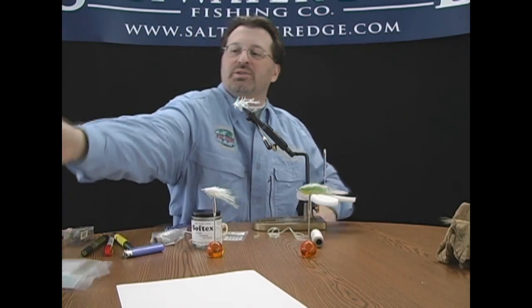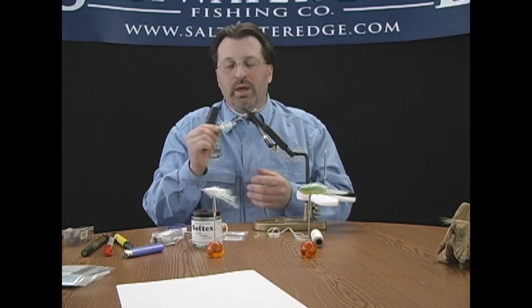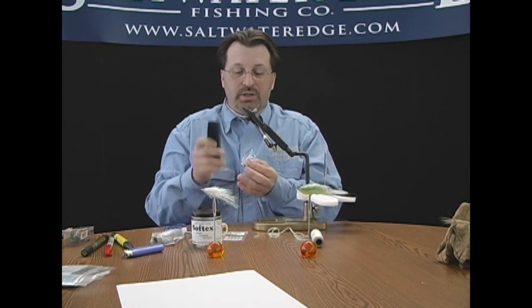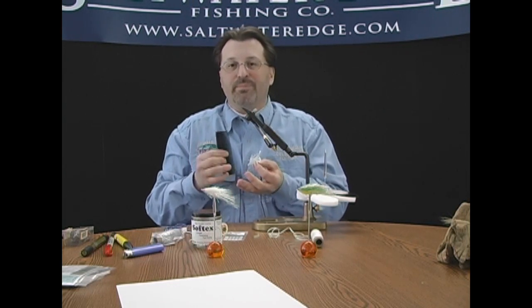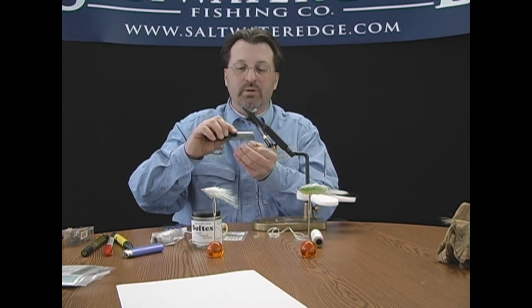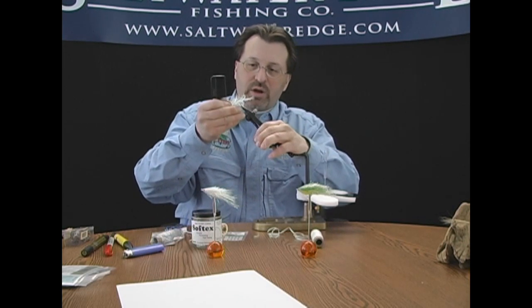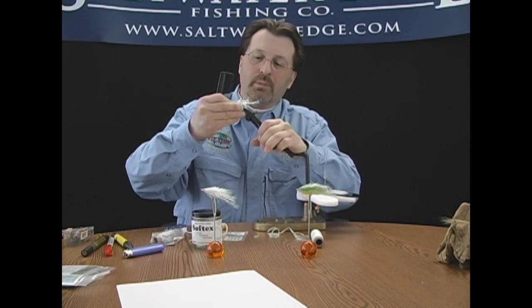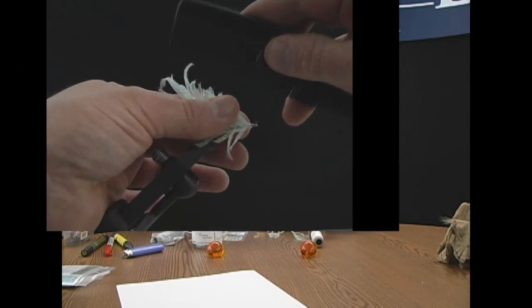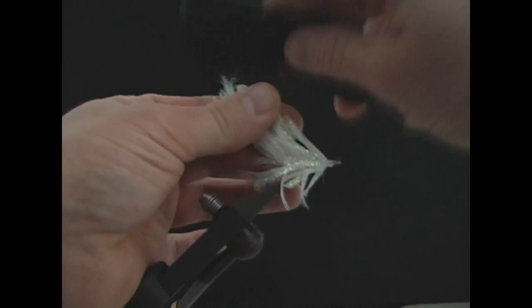Here's our comb. Oh, sorry, I couldn't find the comb. And now what I generally do is I take the comb and I take the fly, lay it on my lap, and work from the tips of the material towards the hook. Okay, but because we're on camera here, I'm not going to put it on my lap. I'm going to put it back in the vise and just kind of come in and work from the tips out.